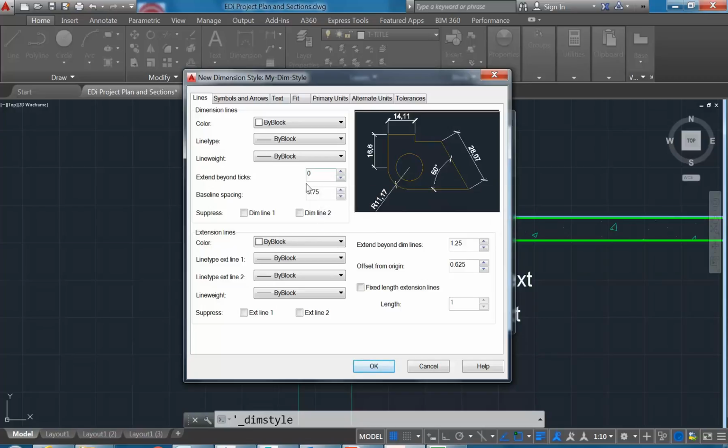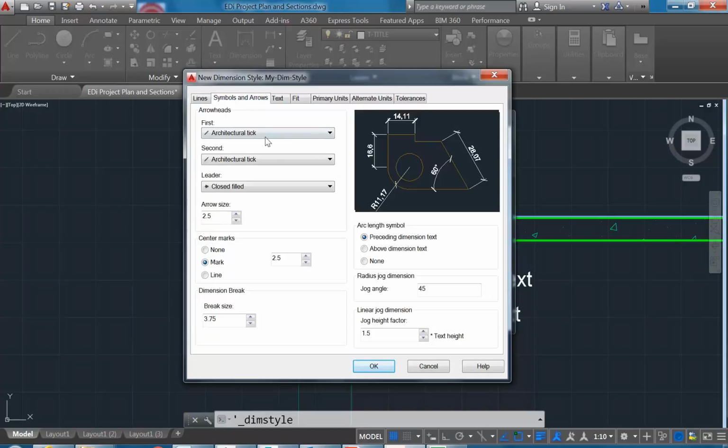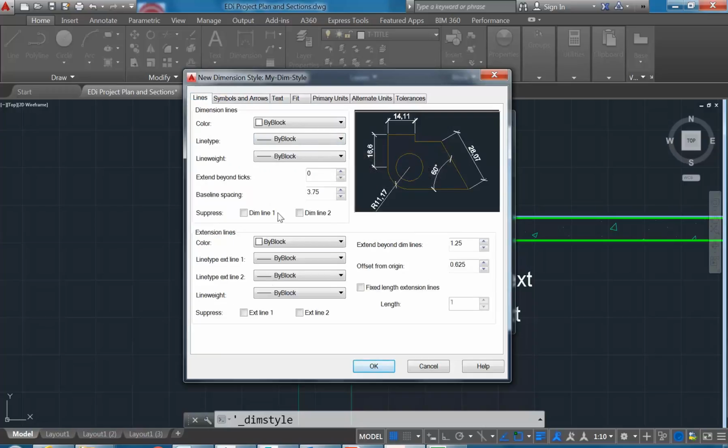Okay, so then looking at these options, okay, so we've got the ticks there. That's often the first battle, just making sure that you have that option. So then these are all pretty self-explanatory once you know what the different elements are in your dimension.